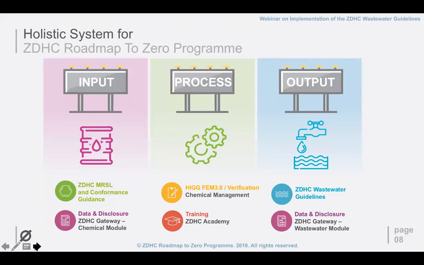And this is where people have traditionally focused, at the end of the pipe, looking at products or looking at wastewater. But really, this is part of the whole program here. And what we want to do is focus on verifying that we are using the correct inputs, that they're being used correctly. And so we have the Wastewater Guidelines, and then as part of that, we have the ZDHC Gateway Wastewater Module, where brands that want to disclose with their suppliers publicly wastewater information, they can do that. Or it can also be used in a business-to-business way for suppliers to share wastewater information with the brands that they're working for. So instead of having to go out and do multiple samples for multiple brands, they could do one sample and share it with many brands. Next slide.